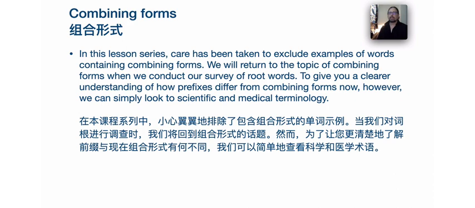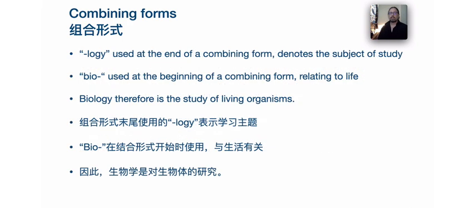To give you a clearer understanding of how prefixes differ from combining forms now, however, we can simply look to scientific and medical terminology. Terminology. Logi. This combining form here is used at the end of a combining form, and it denotes the subject of study. Bio is used at the beginning of a combining form, and it relates to life. So biology, therefore, is the study of living organisms.